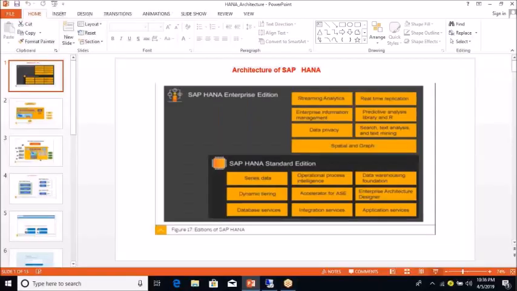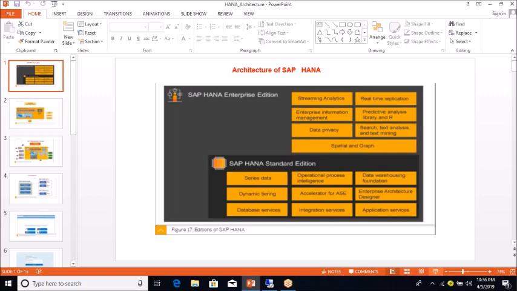Now, once you decide on that, and once we get the license from SAP, if you are going with the TDI scenario, the customers have to do the installation on their own. If they go with the appliance model, as already explained the other day, the hardware vendor will do the installation and give it to you. But when we go with the TDI scenario, once they get the software from SAP, they have to do the installation. Certified installers need to do the installation.